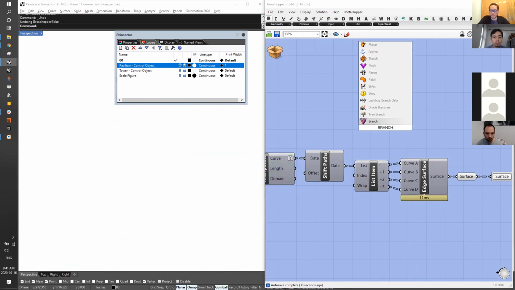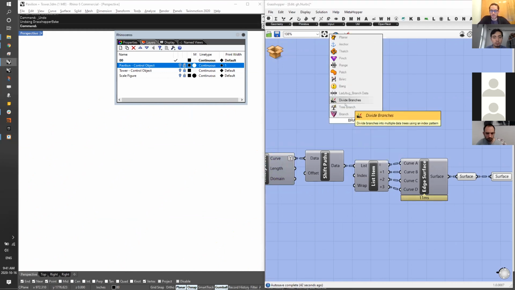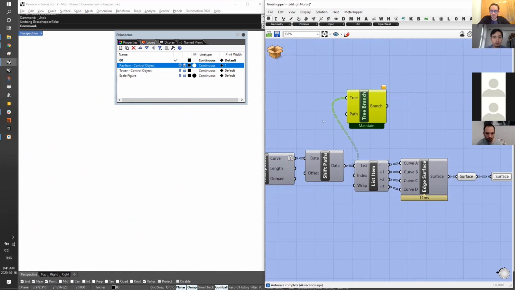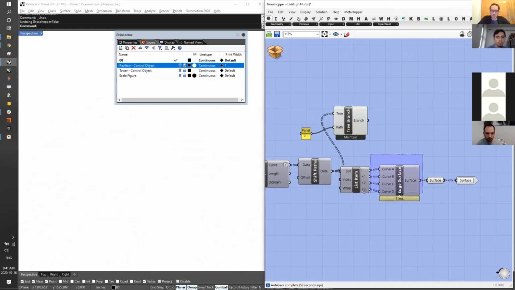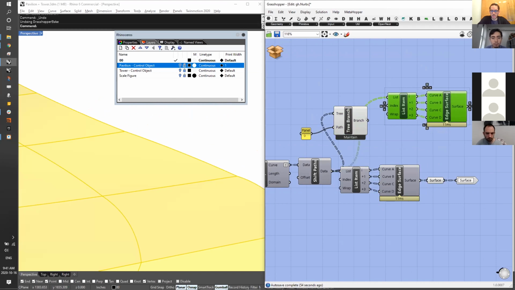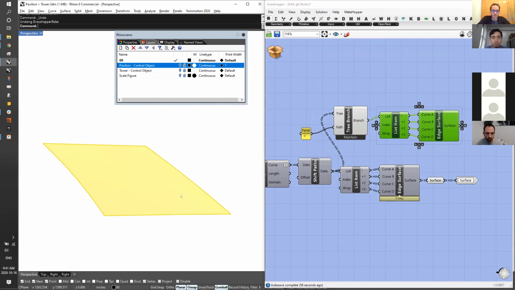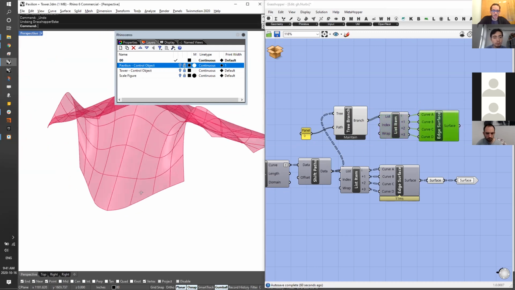So if I do a branch here, and we extract one particular branch, we have this one. Let me copy this over. We can take those 4 edges and reconstruct one surface from it, right? So that particular surface there. And then we can see that mentality applying across the overall mesh.